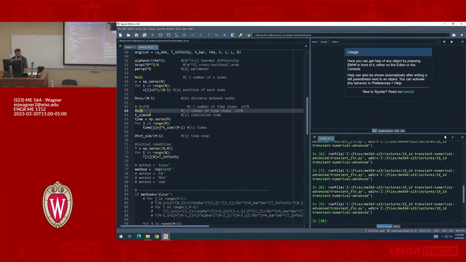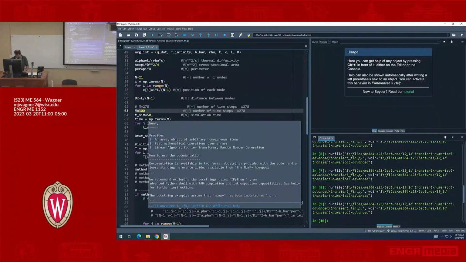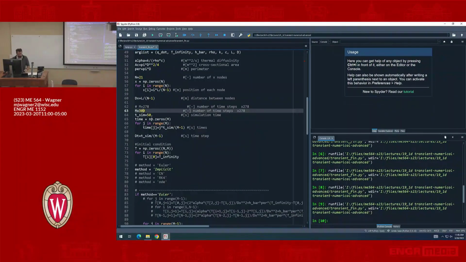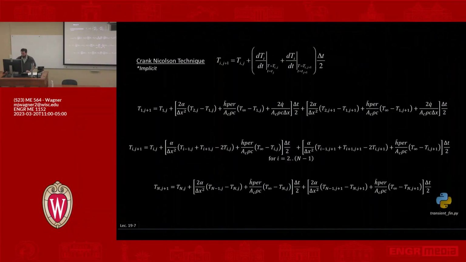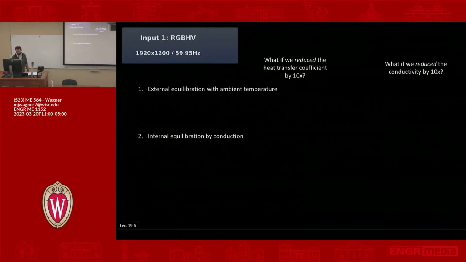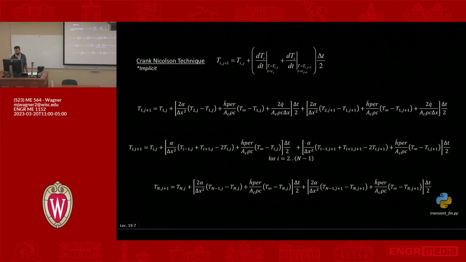All right. Let's see what else we can get through here. All right, I'm going to flip back. Let's just look at the remaining ones. So I'm skipping this what if we reduce slide just for the sake of time. The takeaway there is, it changes the time constants. It's not terribly interesting. So let's look at the Crank-Nicholson method.